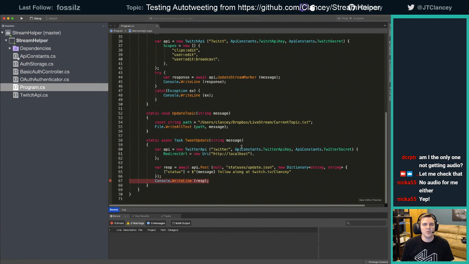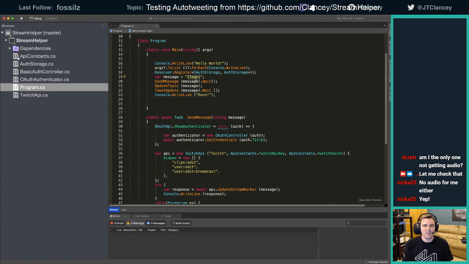And the code, if you were watching yesterday, I couldn't get it to log in and authenticate. The problem was I didn't fill out the redirect URL. So it kept saying, hey, the URL you're passing in is invalid, doesn't match. Once I fixed that, it all started working nicely. All right, so to start out, let's actually just update this. So the topic will be current, and it should also tweet out that we're live.